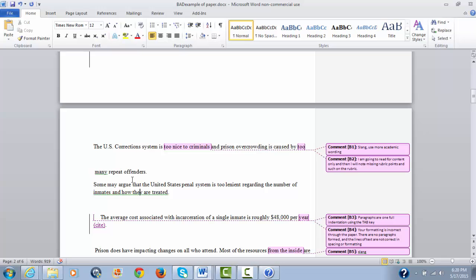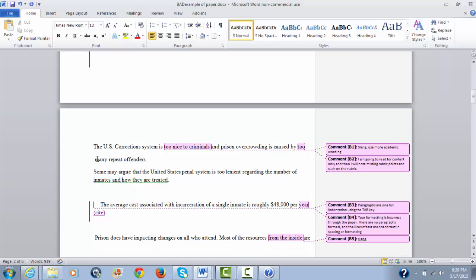Still not good. I'm telling you, writing is not as easy as it looks. I think you guys can watch me do this and understand. Look, I've been writing for 17 years and I still struggle with this. It's not something that just comes naturally. So when I grade your paper, don't think that I'm picking on you, because I'm not. I'm pointing out stuff I want you to fix, because I still struggle with it too, and it takes practice. The more you do, the better you get. Eventually, you don't make these mistakes. A lot of times you'll still make them, but you need to make the effort to go back and fix it.